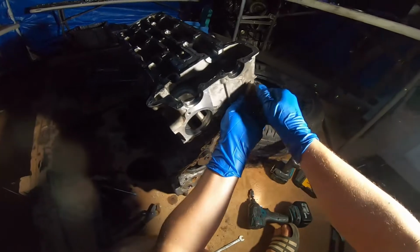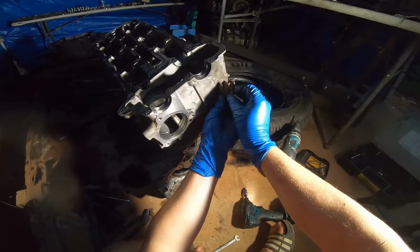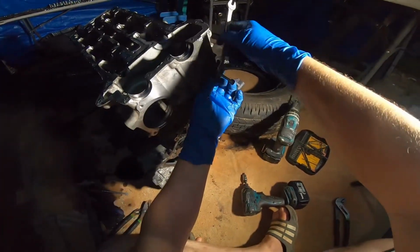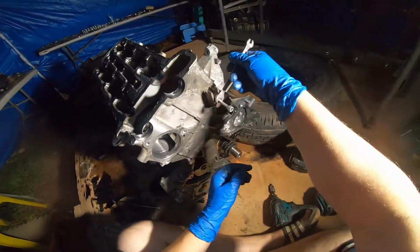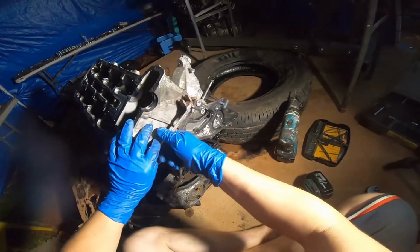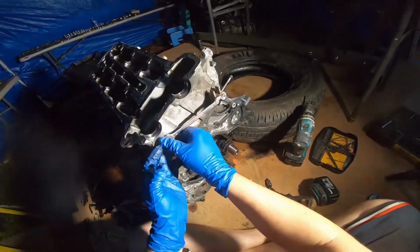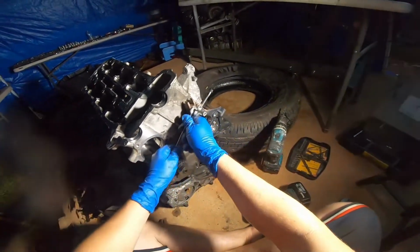So that seems like that's it for the adjustment of that. And it could be either way, like it could be upside down, this fork, it doesn't really matter, as long as we can get enough tension. So we're going to put that bolt on like that. And now as we get this tightened, it should technically pull that thing right out. I'm not sure if there's going to be enough room for it to pull out, but we will adjust as necessary. If we need to, we could install another fork.